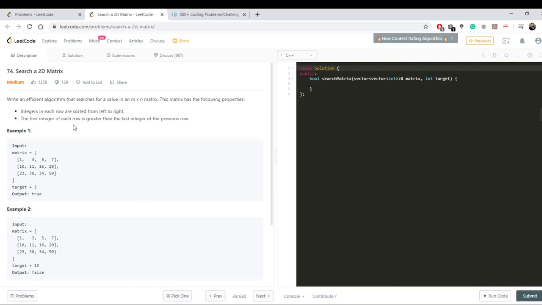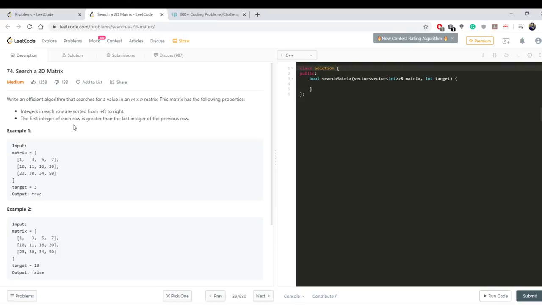Now the relationship that i and j have with the index in a 2D array would be that the index is equivalent to i times m, which is i times number of columns, plus j, for any index.